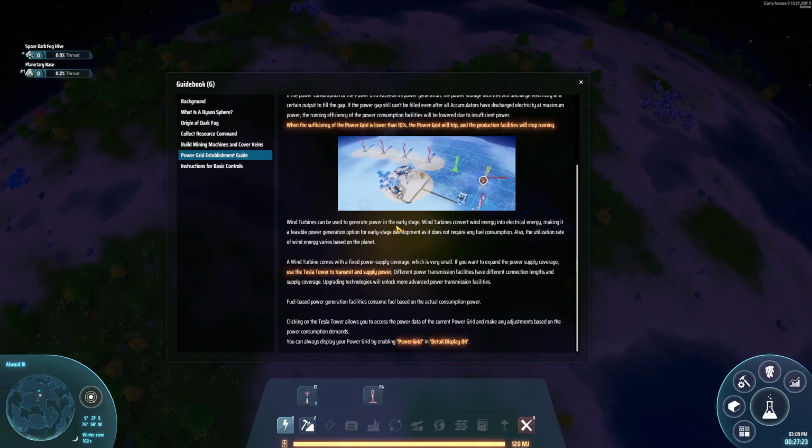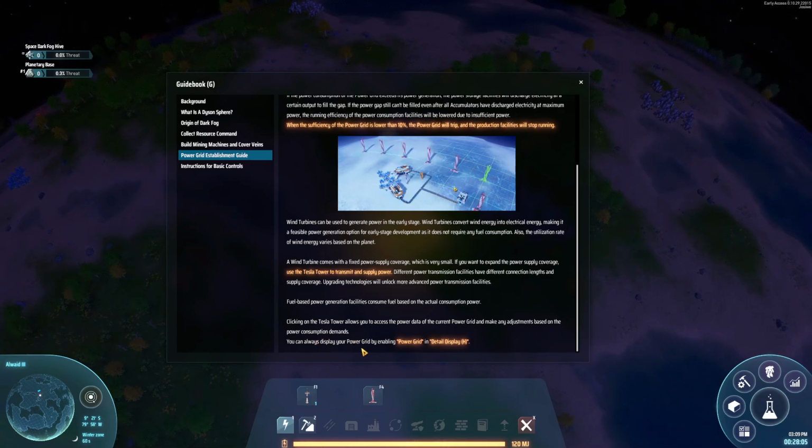Wind turbines can be used to generate power in the early stage. Wind turbines convert wind energy into electrical energy, making it a feasible power generation option for early stage development as it does not require any fuel consumption. Also, the utilization rate of wind energy varies based on the planet. A wind turbine comes with a fixed power supply coverage, which is very small. If you want to expand the power supply coverage, use the Tesla tower to transmit and supply power. Different power transmission facilities have different connection lengths and supply coverage. Upgrading technologies will unlock more advanced power transmission facilities. Fuel-based power generation facilities consume fuel based on the actual consumption power. Clicking on the Tesla tower allows you to access the power data, the current grid, and make any adjustments based on the consumption demands. You can always display your power grid by enabling power grid in detailed display.